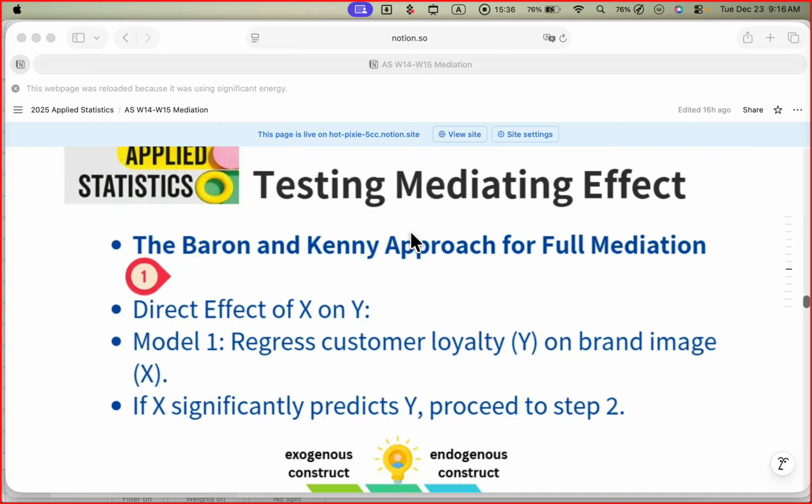Remember? Baron and Kenny, two researchers for the full mediation effect. So there are steps, using traditional regression, but we call it hierarchical regression.